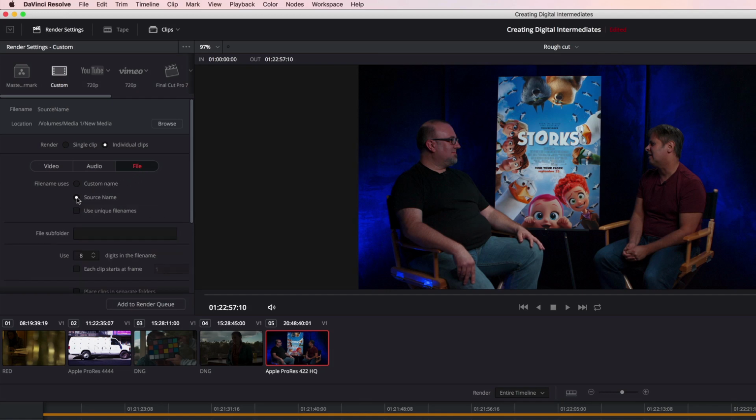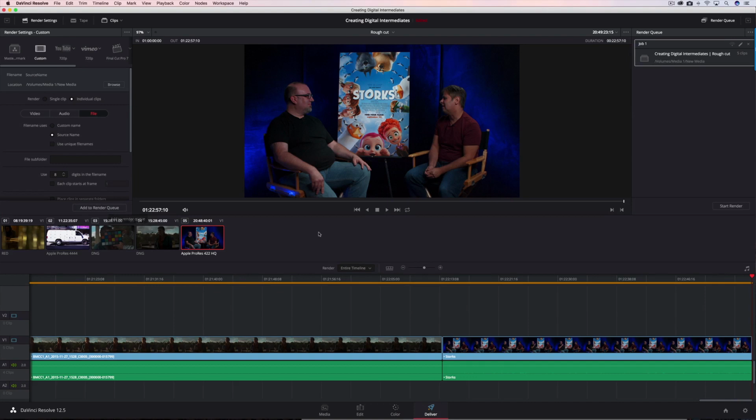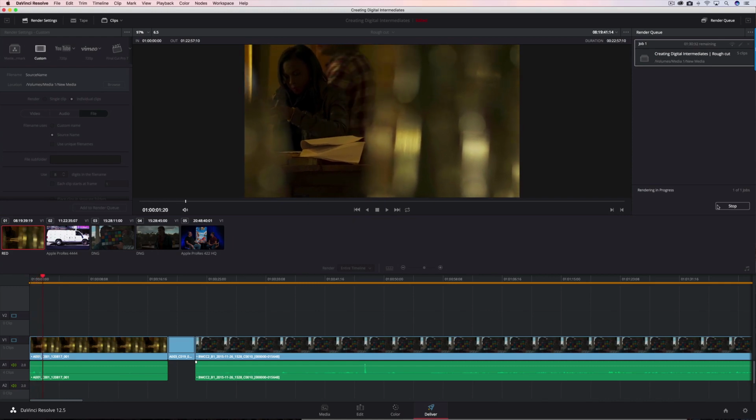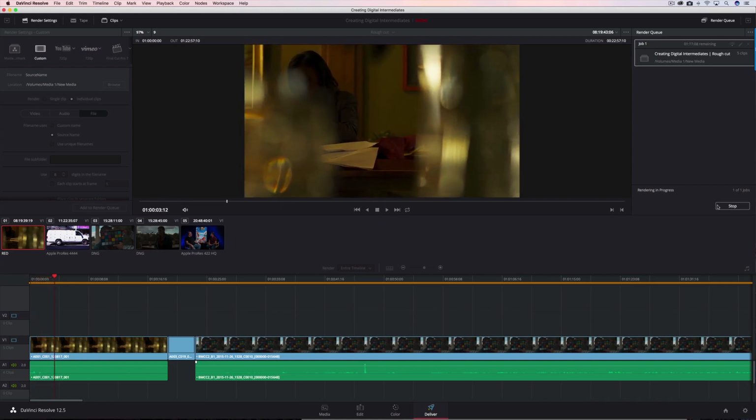The rest of the options here are for dealing with image sequence numbering and padding, subfolders, and rendering multiple versions of the same source clip. Again, if you need any of those things, dig into the manual for clarification. When you're ready to go, just click Add to Render Queue, and then on the right side of the screen in the render queue, click Start Render to get going. Oh, and throw an extra couple of graphics cards into your system. That'll speed up your render a lot.